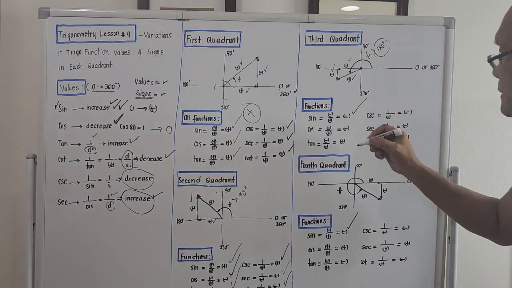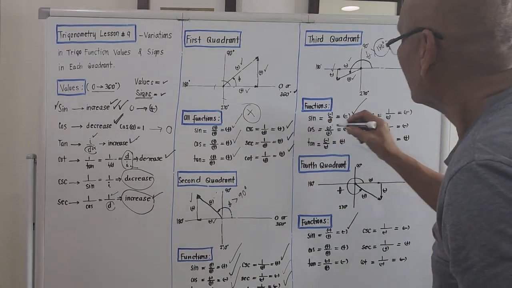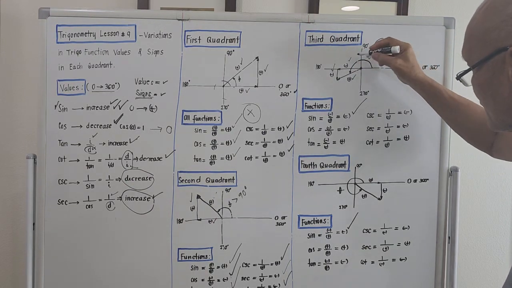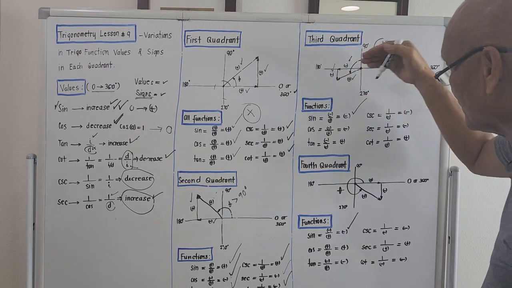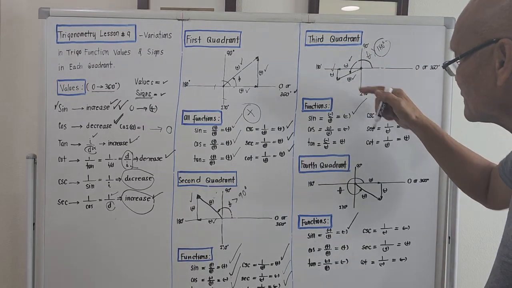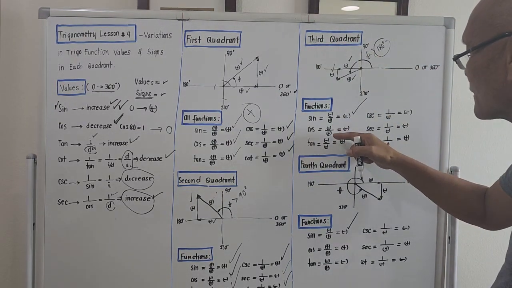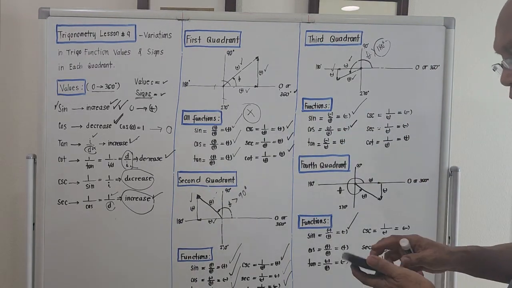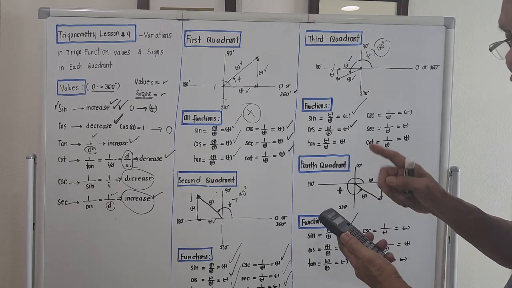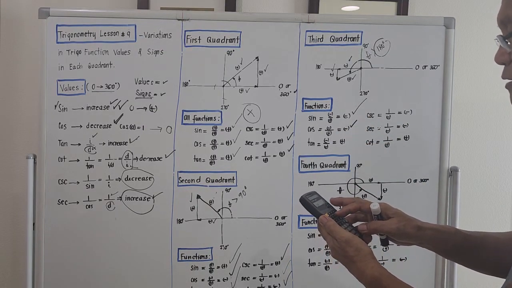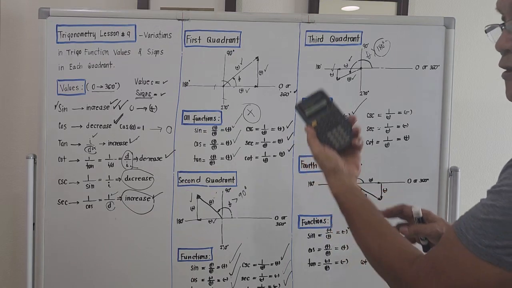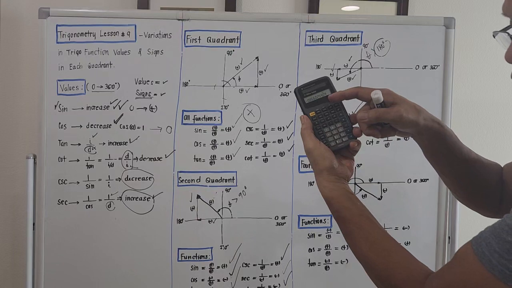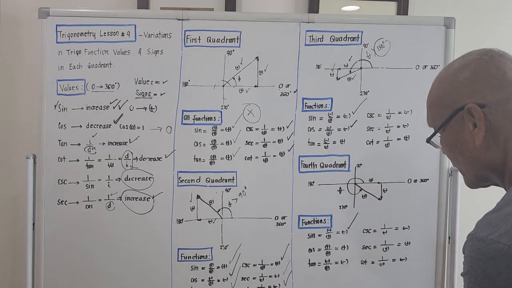For the cosine, what is cosine? Cosine is adjacent over hypotenuse. The adjacent is minus, it goes to the left. The hypotenuse is always a plus, so this will be a minus over a plus, and it will be minus. So meaning to say, if you try to punch an angle that falls under the third quadrant and you try to take the value of the cosine function, the value is still a negative value, negative 0.866. So the significance of that negative sign here is this one.